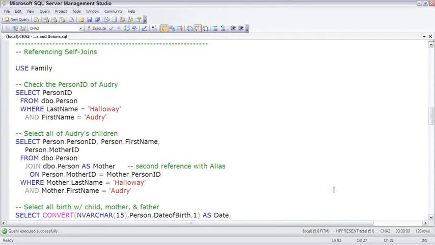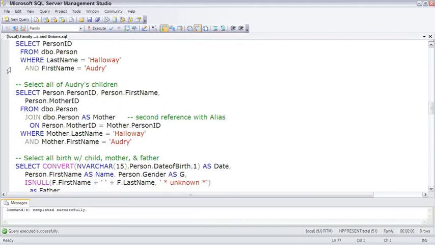Even though this is going to be an inner join, it's worth talking about what's referred to as self-joins. This is when you need to join from one table back to the same table, typically for a hierarchy. We spoke a little bit about hierarchies in the lesson on relational database design, so here you'll see the actual code. Using the family database, because it's the database with a genealogy, this is a query that's going to show us all of Audrey's children.